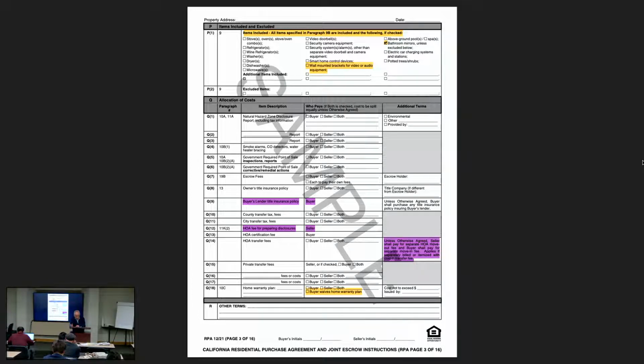Now we get to 5, the non-dedicated devices, because I don't know if you were thinking of this as I read through it. If checked in paragraph 3B, all smart home and security system control devices are included in the sale, except for any non-dedicated personal computer, tablet, or phone used to control such features. So my point is, your phones don't stay, your laptops don't stay, your iPads don't stay. The non-dedicated devices that you use on these smart systems aren't included in the sale, okay?